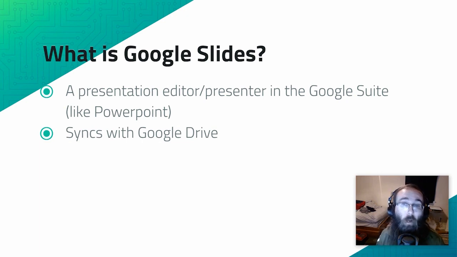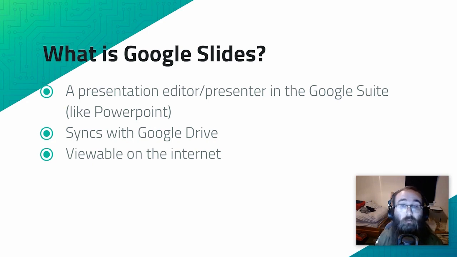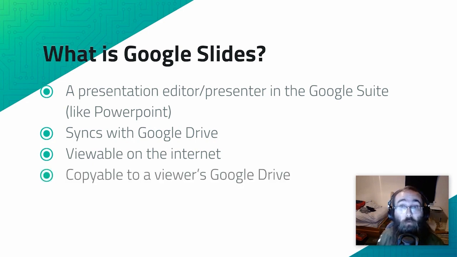Simply open Google Drive and create a new Google Slides presentation. If you already have a PowerPoint you want to use, you can upload it to your Google Drive, open it as Google Slides, and edit from there. All changes you make to the presentation are automatically saved to your Drive, which has a robust version control system so you can revert changes as needed. Once you make a Google Slides presentation, you can edit the sharing settings so anyone with a link can view, or anyone with a UT email can view. Simply copy the URL and send it to your students. Anyone who can view the presentation can make a copy of it, which automatically saves to their Google Drive. Their personal copy can be edited to their heart's content without changing the original.